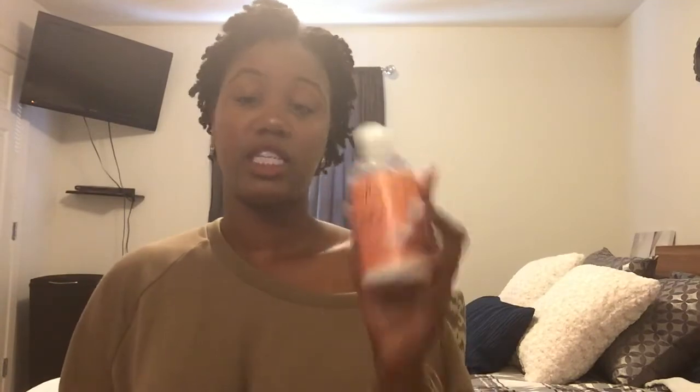I love cream stylers — Garnier is a cream one, and so is the Shea Moisture. The Shea Moisture Coconut and Hibiscus Curl and Style Milk with Silk Protein and Neem Oil is for thick, curly hair — it's anti-frizz, moisturizing, color safe, and sulfate-free. A little goes a long way; too much will leave a residue. It really helps my hair have a more defined curl. Together with the leave-ins, I definitely recommend this Shea Moisture cream styler.